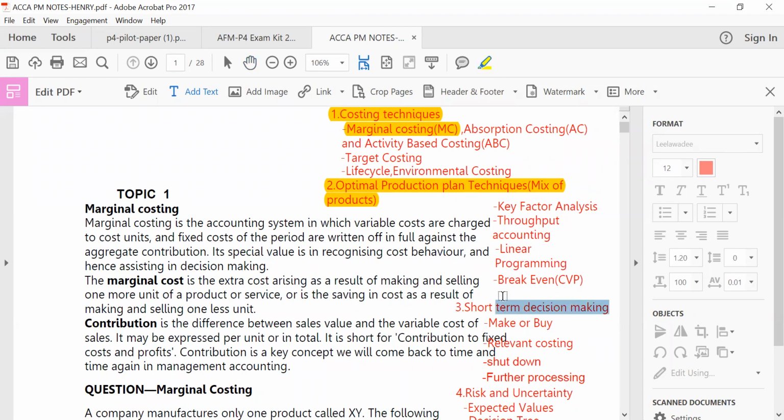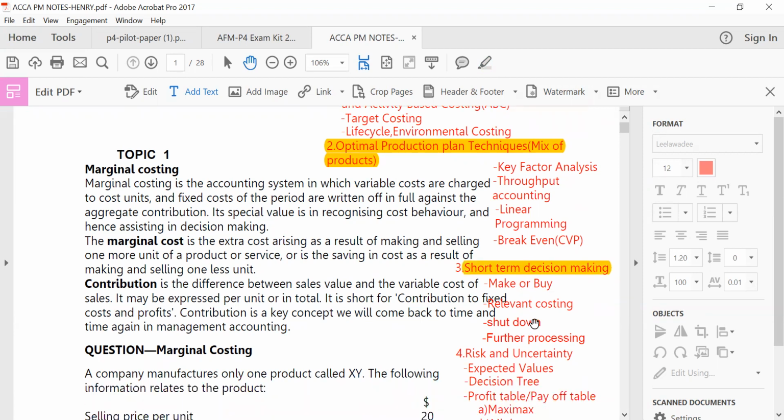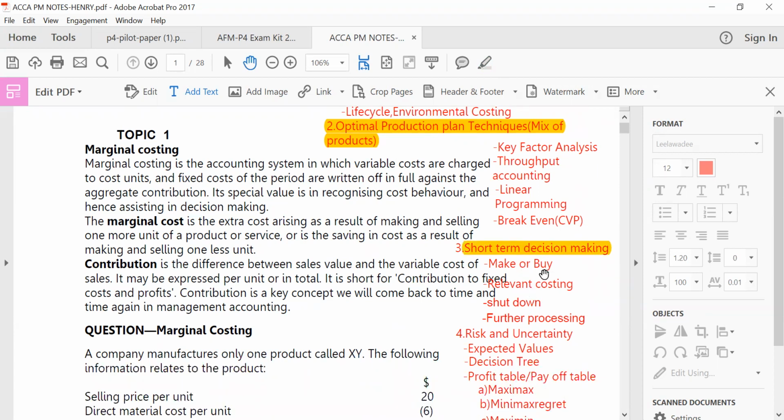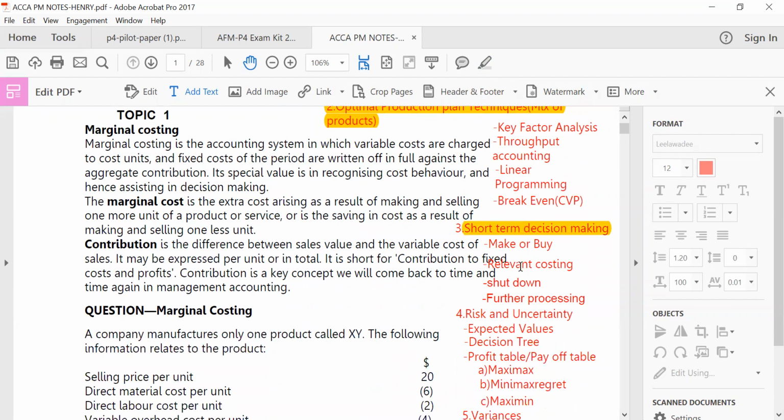So we come to the third, that is short-term decision making. Under short-term decision making, we have make or buy. Sometimes a company tends to think of making a product rather than buying the product. Sometimes it becomes feasible to buy the product instead of making the product. Let's say you have 5 Ghana cedi, but you still want to eat maybe fufu with goat meat. 5 Ghana cedi cannot make that food. So at that point in time, can you see if you can get an alternative of buying that product? So it depends on the condition at hand. We do not say that we are going to buy a product rather than making it just like that. The condition at hand is what is going to determine your decision, right?